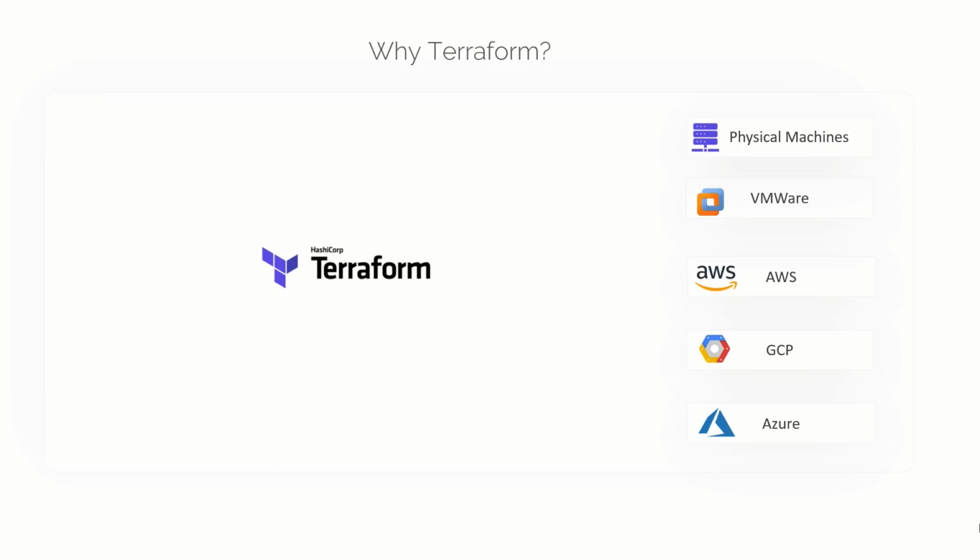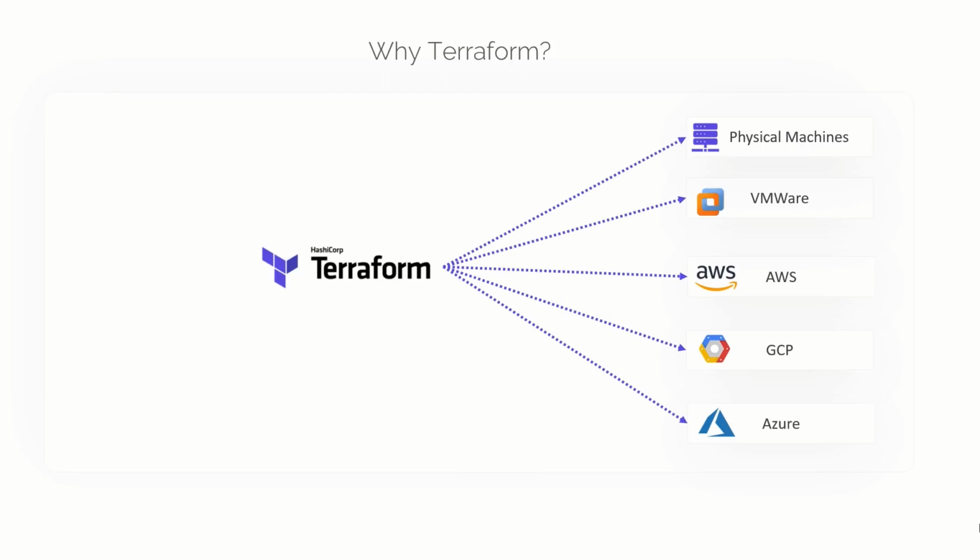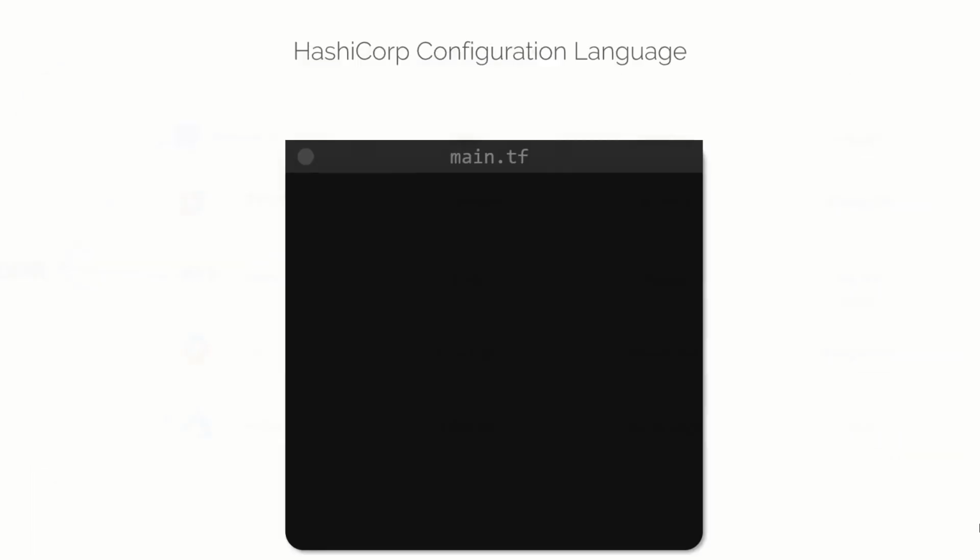So how does Terraform manage infrastructure on so many different kinds of platforms? This is achieved through providers. A provider helps Terraform manage third-party platforms through their APIs. Basically, you can consider it as an interface between the Terraform user and the backend, which is the APIs. For example, if I want to create an EC2 instance in AWS, I will connect to the AWS provider provided by Terraform. Likewise, it has almost hundreds of providers with which we can work with almost every infrastructure platform.